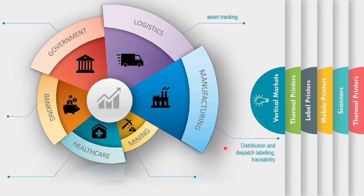In manufacturing, you're looking at distribution and dispatch labeling as well as traceability. On the conveyor systems on the production lines, customers also like to keep track of their assets at each point of the production line, dispatching products from the factory to the distribution center. So the manufacturing industry is also a very big one for us. In the mining sector, again, asset tagging, so printing labels for clothing. In healthcare, labeling of pharmaceuticals and asset tracking for stock take. So keeping track again of assets of pharmaceuticals.